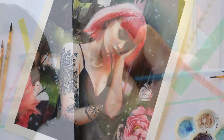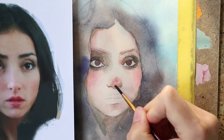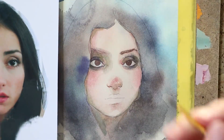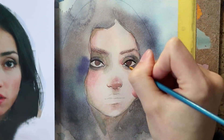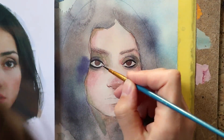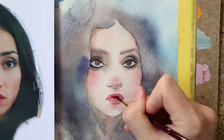Sometimes I know a certain area will be pitch black and I mix that color right away — like with some dark areas in the background of my last witch painting — but that's not always the case. It's helpful to work on both eyes simultaneously so they remain approximately even. While working on the eyes I also jumped to work on the nose. When certain parts need to dry I just continue working on other parts to save time.